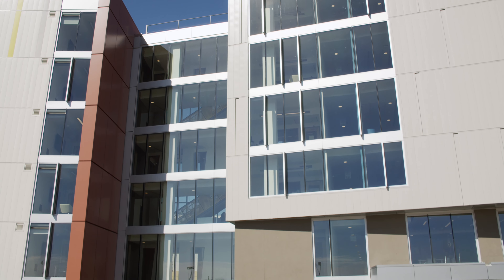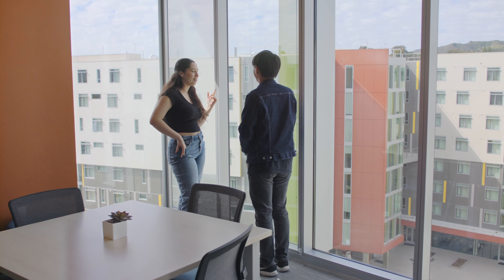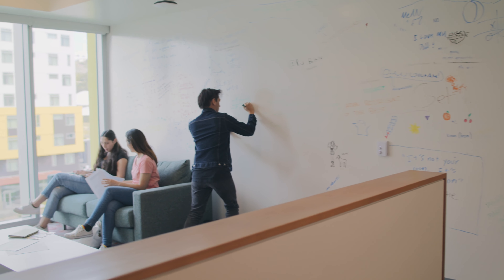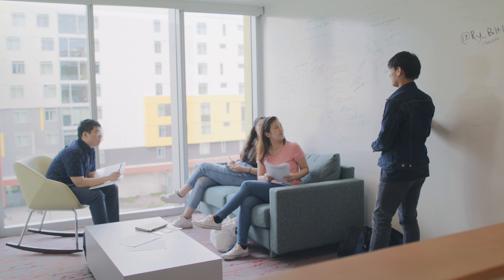It's really important to infuse daylighting into the space, and we do that in a lot of different ways in these buildings. The center of the buildings has full-height glass to allow a bunch of light in for people to see down to the ground. There are living room spaces on each level, in the center of each wing, which allows more light to come into the corridor, so you're never very far away from natural light.